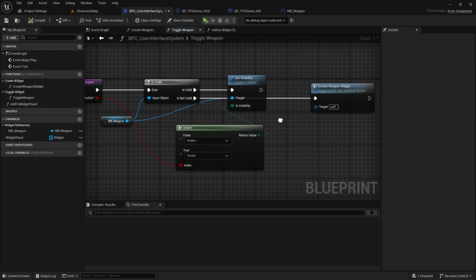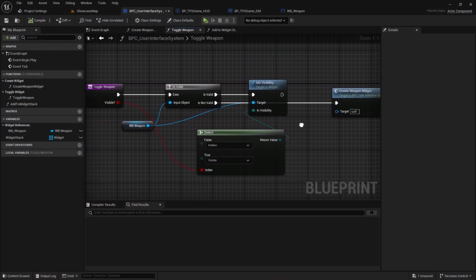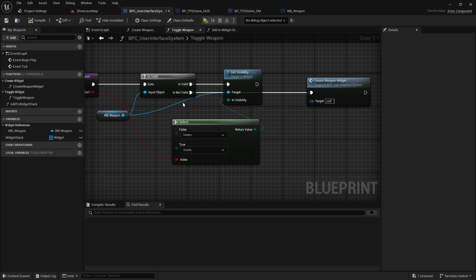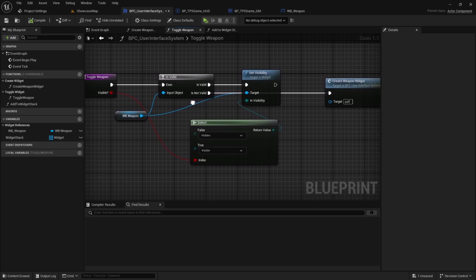Yeah, let's see why. Here is the reason actually. So if it is not valid, it doesn't aware of this creation part, right?